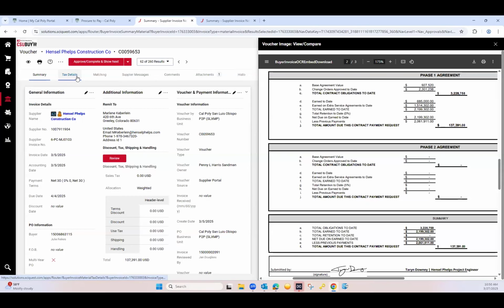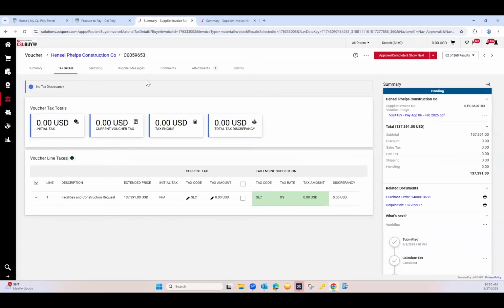The next tab here at the top is the tax details tab. This is where on a taxed invoice, we should see actual taxable amounts. At Cal Poly Flow, we have specific tax codes set up for our campus to use.